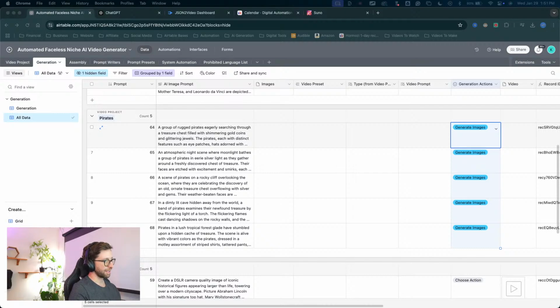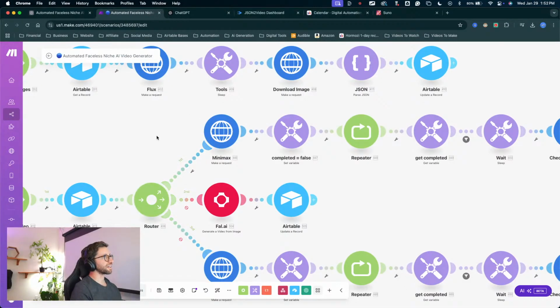So, just adding my keys in here. There we go. Let's rock and roll now.